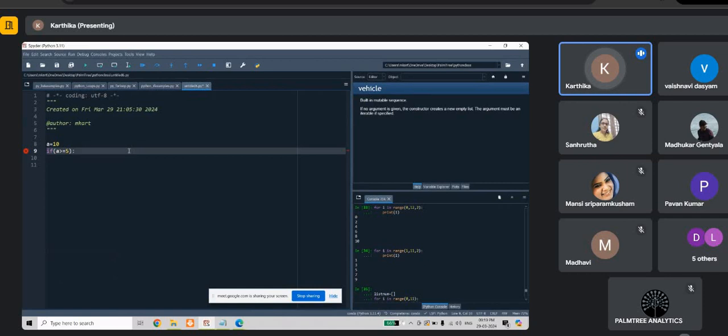You have to give a colon here. This is the syntax of if: the condition, whatever condition you want, and a colon has to come compulsorily. The next line has to be indented. If I press enter from the first line, it comes with an indent by default, so it has to be indented. So I'm printing.